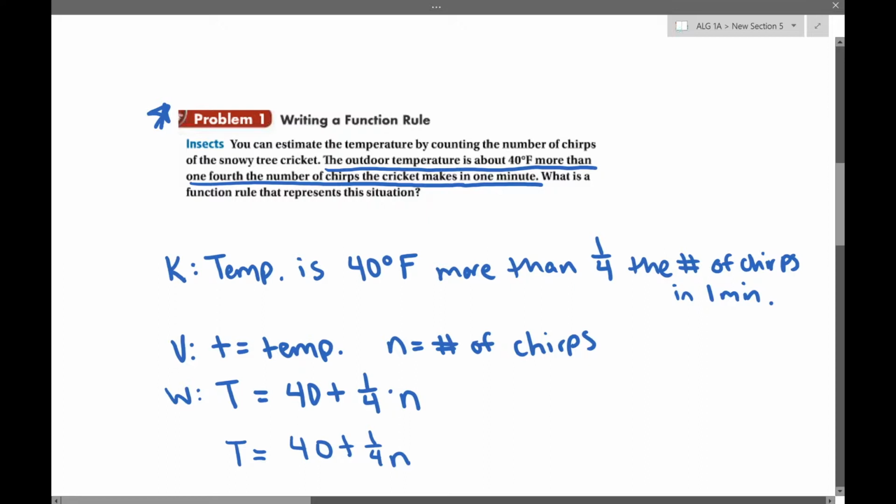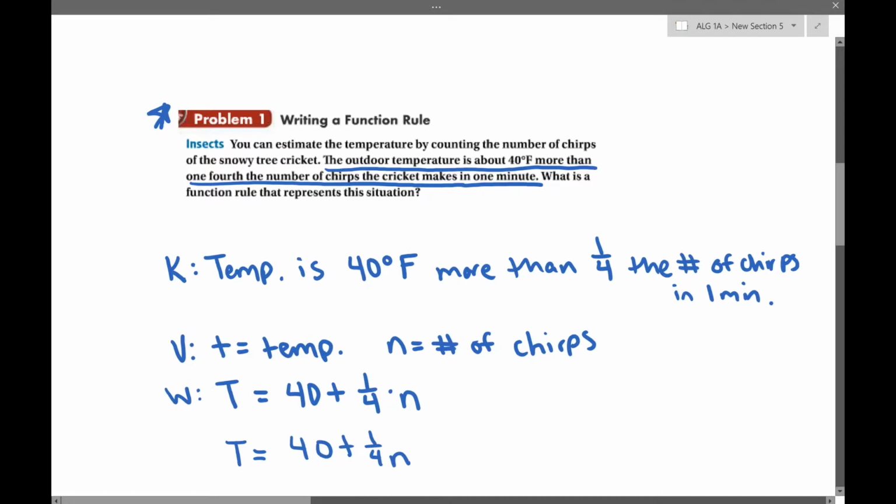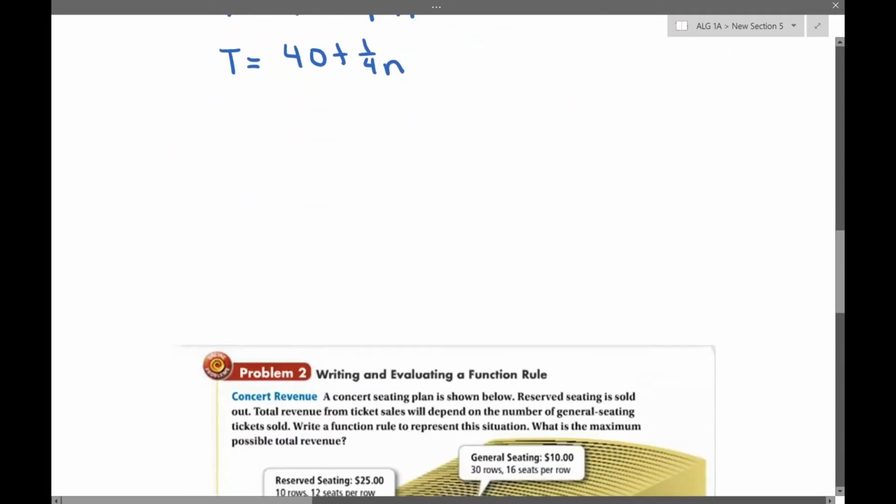Okay. Remember that if a number and a variable are right next to each other, that means that it's multiplying. Fourth period, we should know that because we talked about it multiple times. When a number and a variable is next to each other, it is multiplying. Okay, so all we did was we dissected this word problem. We started with the word problem, we defined what we know, we made some variables, and then we went ahead and created the problem. All right, let's move on to the next one, number 2.